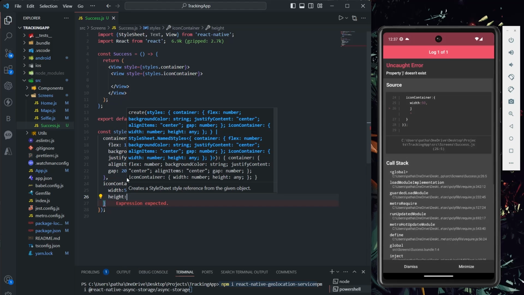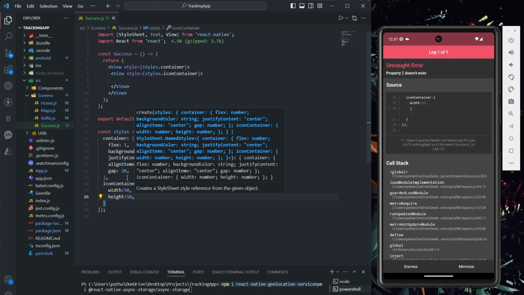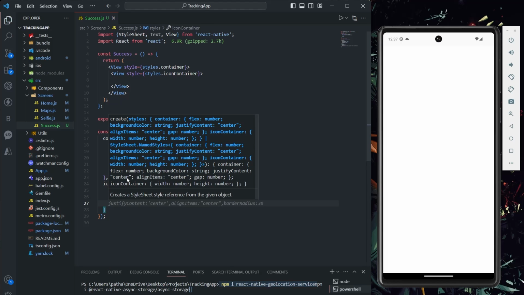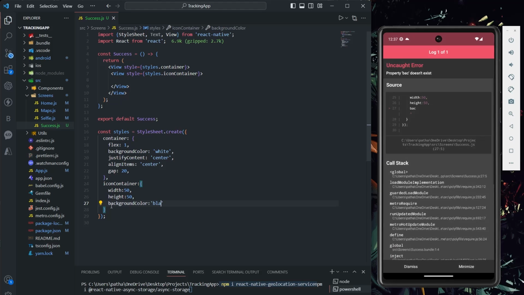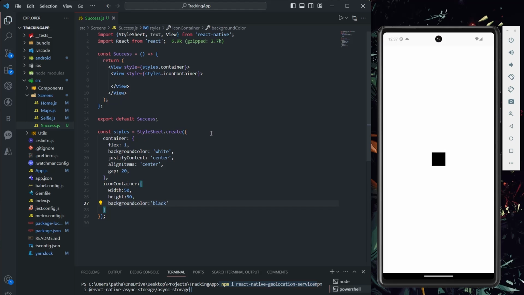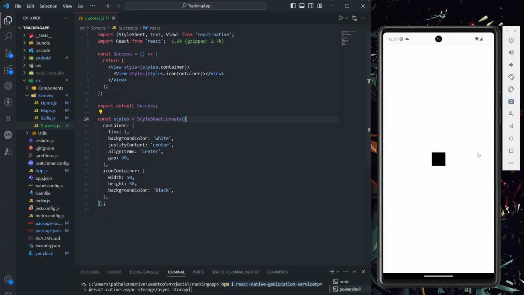Height also 50. Let me remove it. So these are the stylings which I have passed. Background color, for visibility purpose, I'll pass black so that you can see this is the box which we have created. And let's pass width 70 and 70 to height as well.